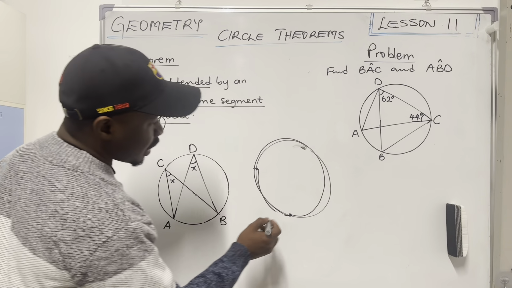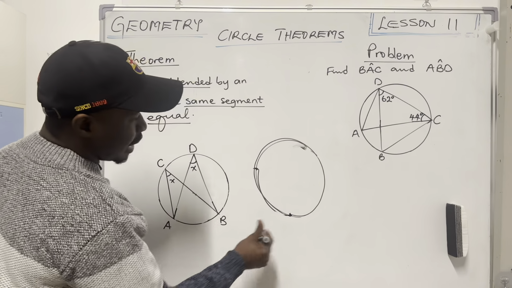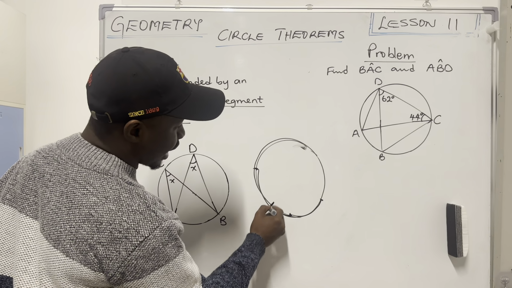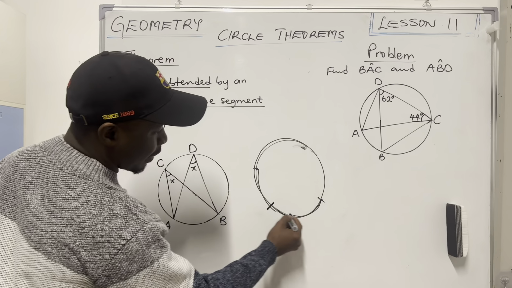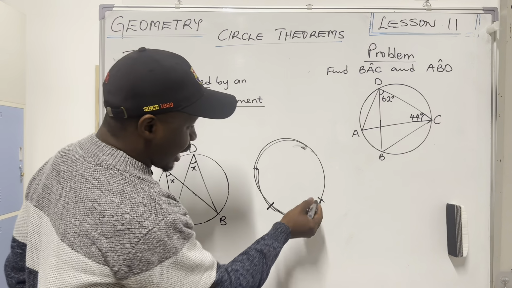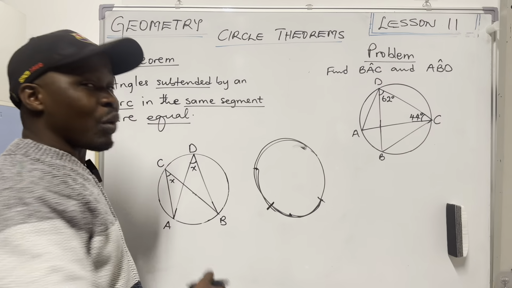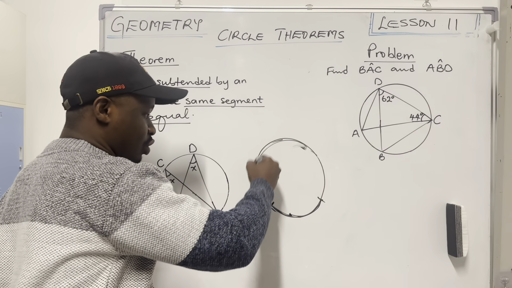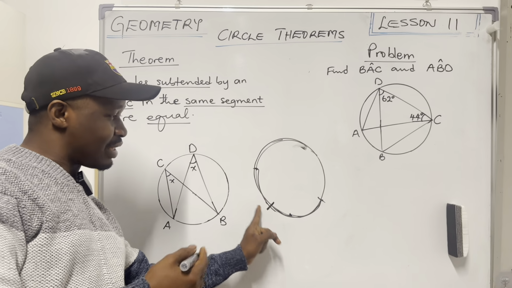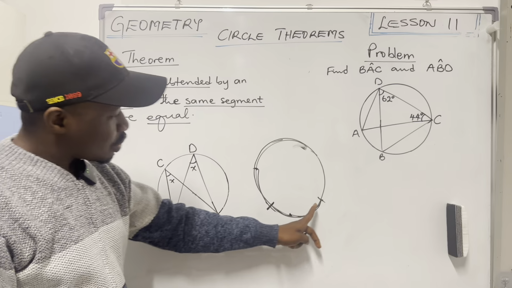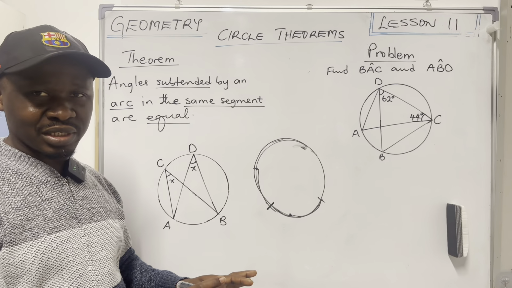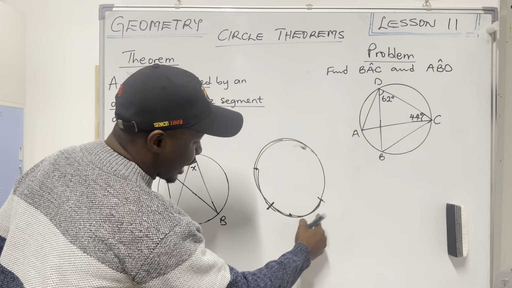All right. So now we understand what an arc is. Let's say we have an arc from here to this point. We have an arc here. I hope this one is clear. When you have this arc, note that this other remaining part is also an arc. But this arc, we call it what? The major arc, because it is longer. You can see it is lengthier than this one here. So this arc is a minor, this arc is a major, but that is not the point here. The point here is this one is an arc.